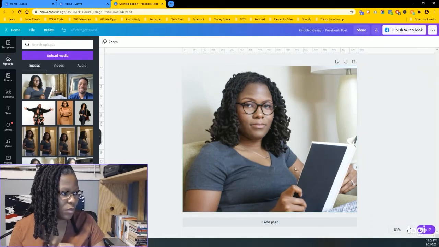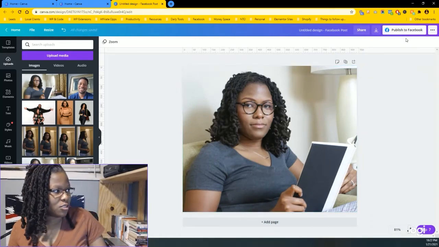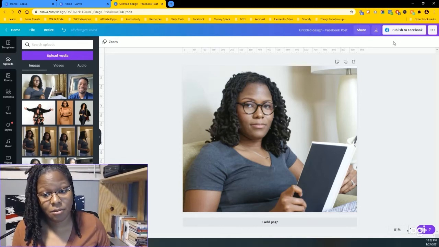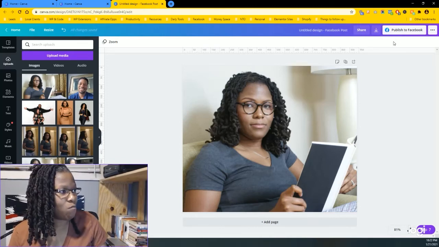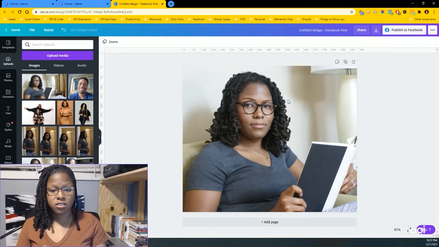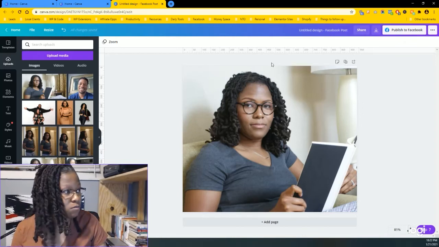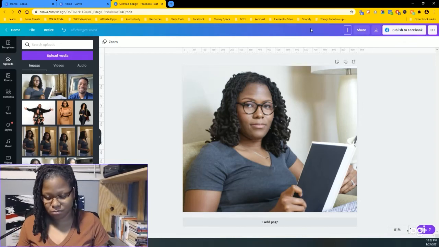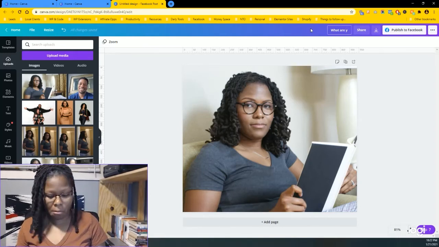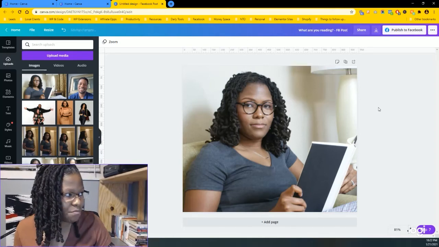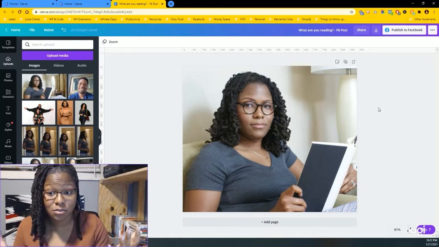And see, it's all about the rulers. So it'll be pretty much the same thing. Got it where I want it for a Facebook post, okay? So I name it. Facebook, put FB post. Okay, that's simple.